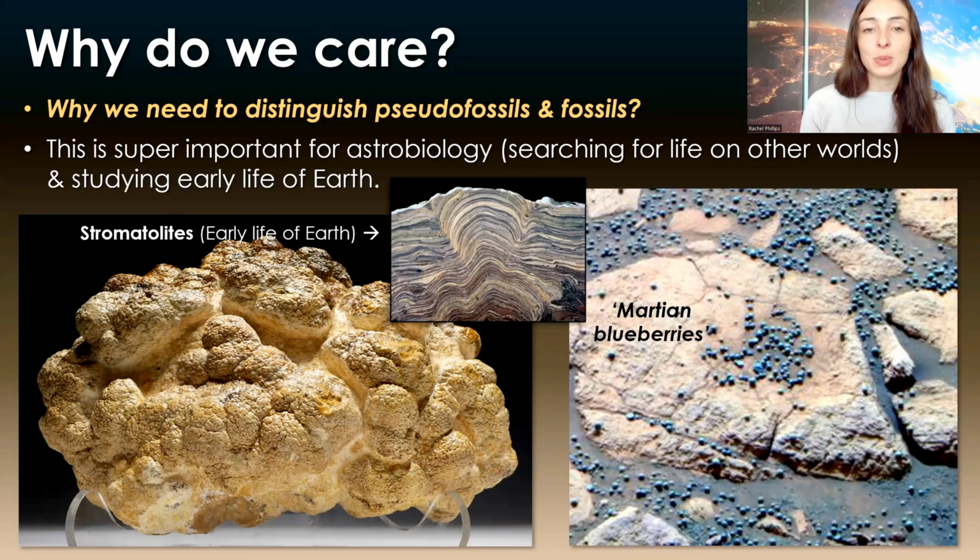But the other reason that it's really important that we study the difference between pseudo and real fossils is for early life on Earth. Again, we need to know if what we're looking at is a fossil or not, because we might make a claim like, look, here's the oldest fossil ever. Life evolved longer ago than we originally thought. But like I just showed, in the 1800s we made that claim with a pseudofossil and had to retract it later on. So we have to be really careful about knowing that what we're looking at is a fossil before we say that.